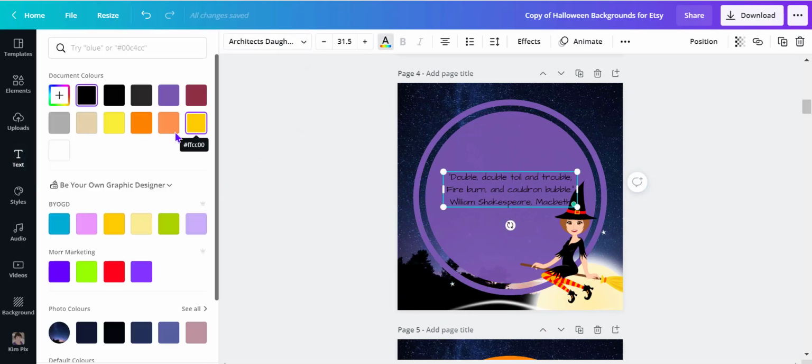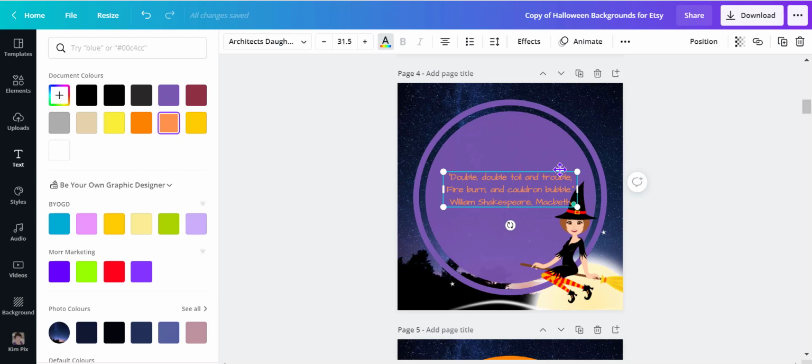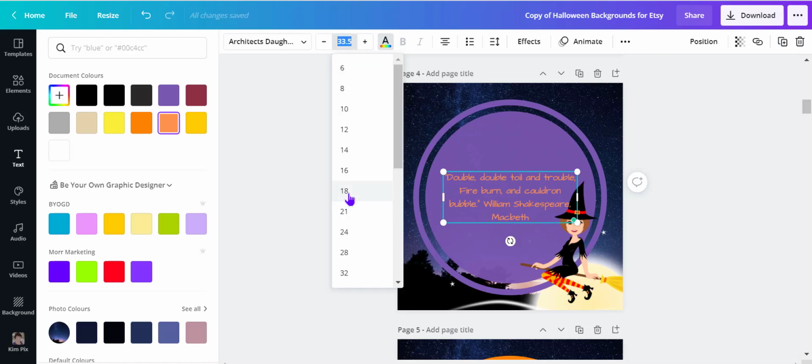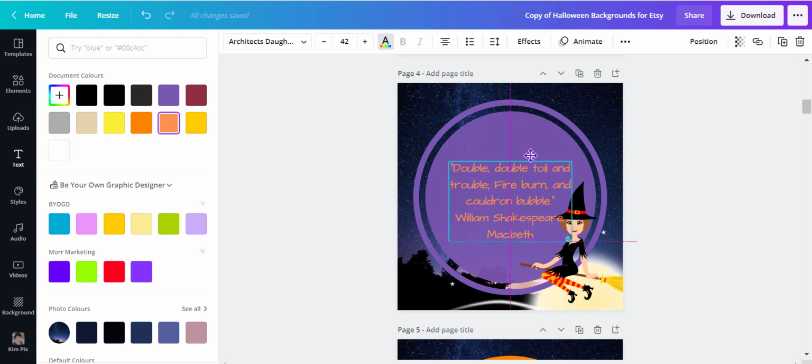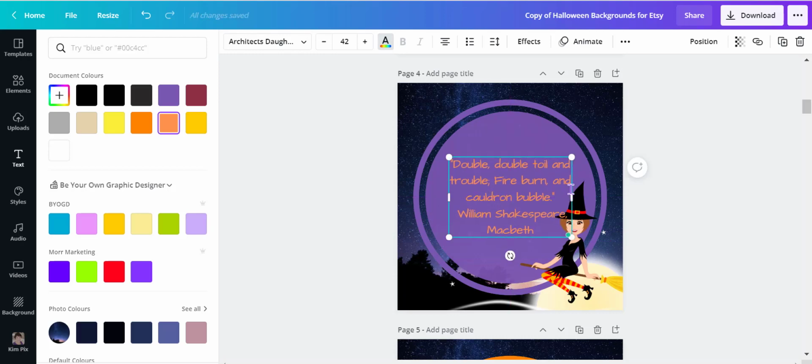What Canva now has available is the colours that are in this document, and you can see there are quite a few. And I can choose any one of these for my text, and I can be very confident that it will coordinate with the images. And here we are. I'm going to make this text larger. I can do it very slowly, but that's quite boring, and I'm not patient enough for that. So I'm just going to scroll down and move it to say 42. I want it so the name of the person, William Shakespeare in this case, is below, and then I want to move it to the middle.